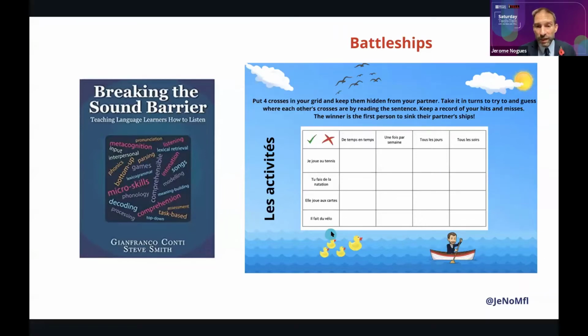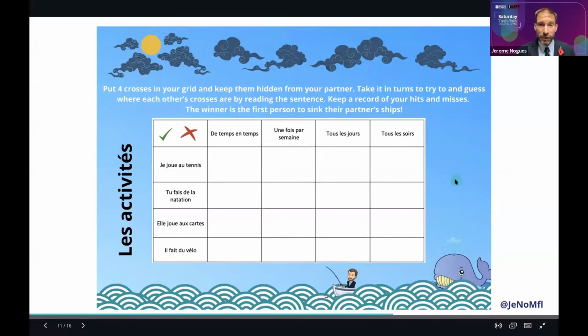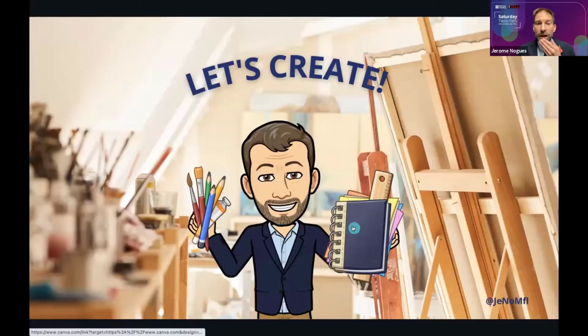So this is just a little example. I wanted to make something fun instead of having a plain sheet. And this is the kind of thing you can design with Canva. This is another type. This is probably my favorite, a bit more origami-oriented and Japanese-y. I think that one is quite fun. And another one, which is a bit more simple. Okay, so let's go and create.